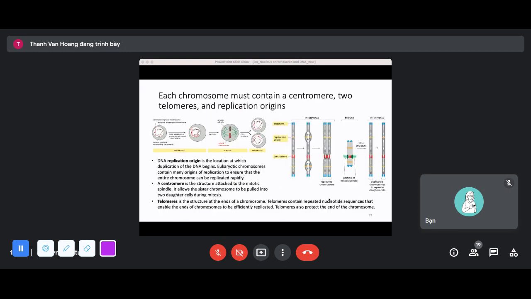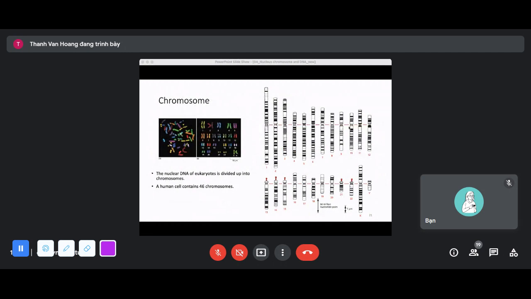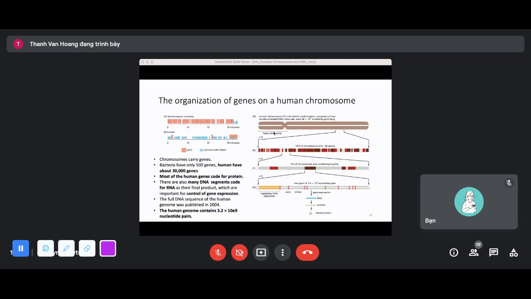So let's learn about the structure of the chromosome. The chromosomes, as you saw previously, look somewhat different, right? They have different bands, they have different lengths, but what they all have in common is a centromere here in the middle, and telomeres on both sides. The structure at the two ends of the chromosome is called the telomere, and the centromere is here. What are their functions?